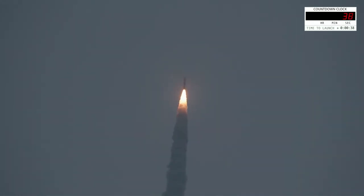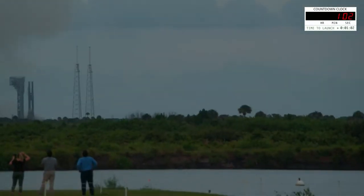Now 36 seconds into flight. Atlas V is now passing Mach 1. RD-180 continues to look good in partial thrust mode. Seeing good chamber pressures on all SRBs. And 49 seconds into flight, max Q, maximum dynamic pressure. RD-180 engine operating parameters continue to look good. SRB chamber pressures also look good, now passing 1 minute into flight.